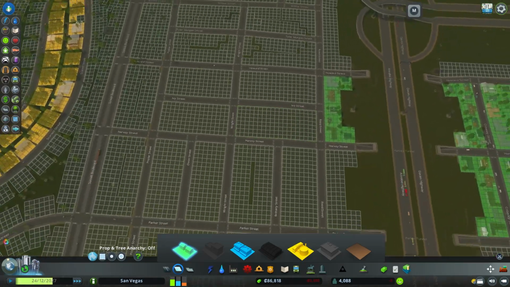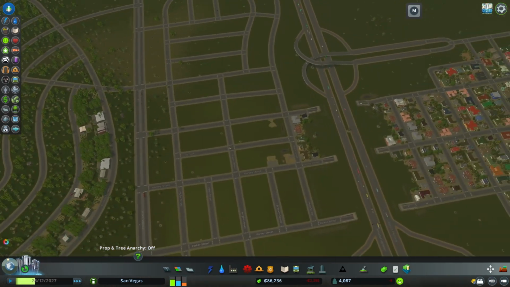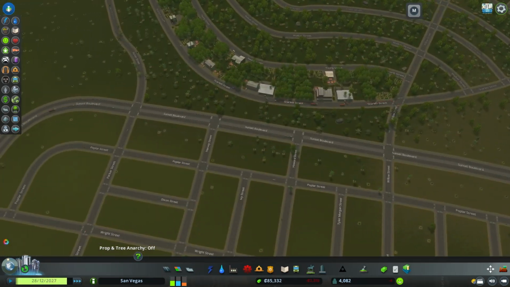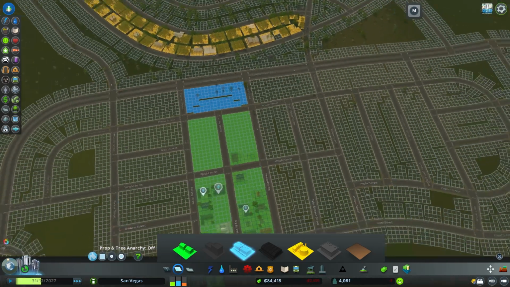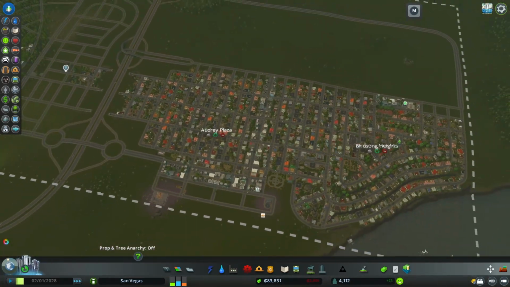which means that we can start filling in our suburbs properly. So start filling this in and this in. There we go. And we're going to also need some commercial in this area, so that's what this main strip here is going to be. That's going to be commercial for us. We'll fill in commercial right at the end of this and see how that satisfies our demands.